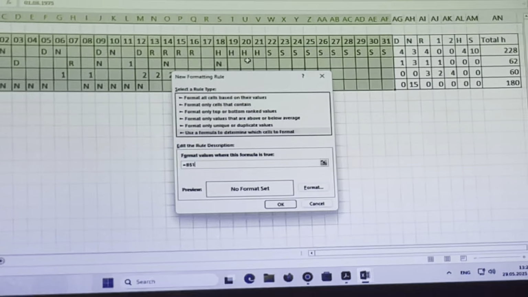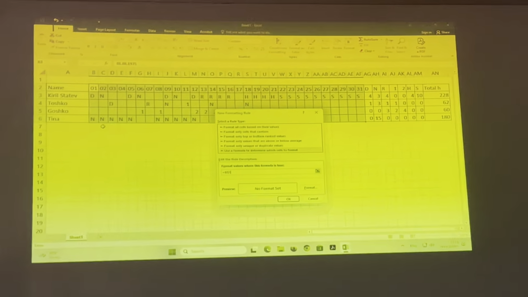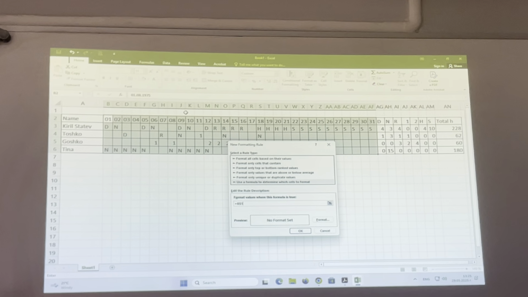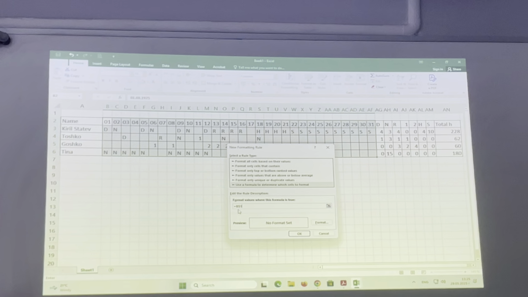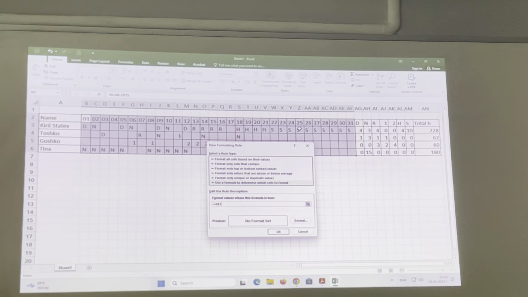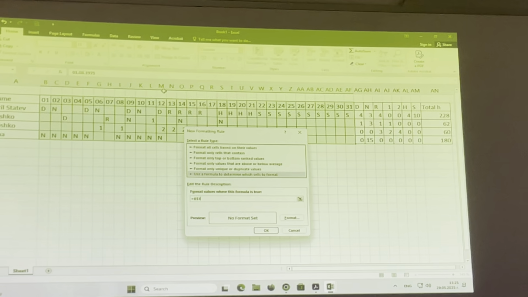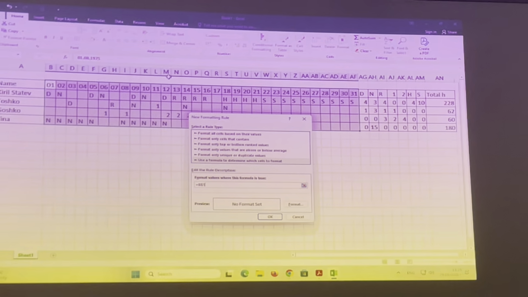So the formula will work like this. If you copy it down, it will still look for values in row number 1, the true and false values. But the column is relative, meaning when you copy the formula to the right, it will look in the correct column for is it true or false in the first row.